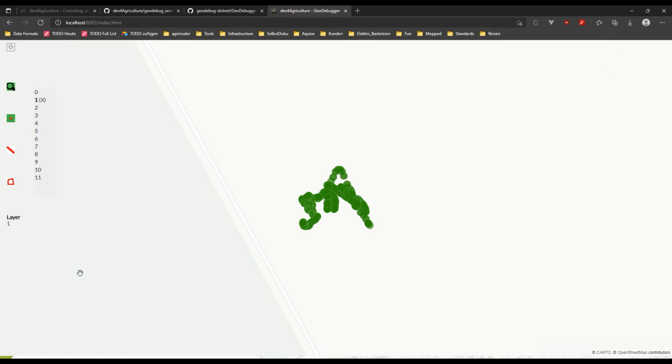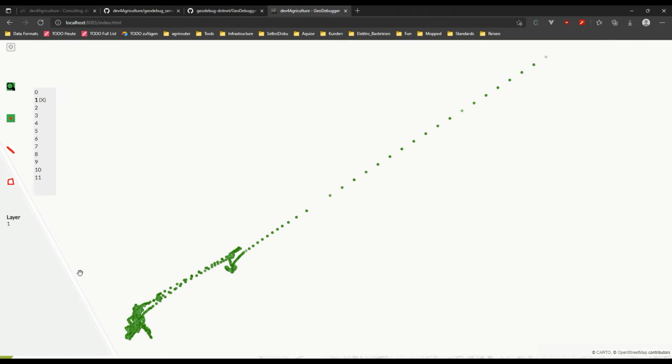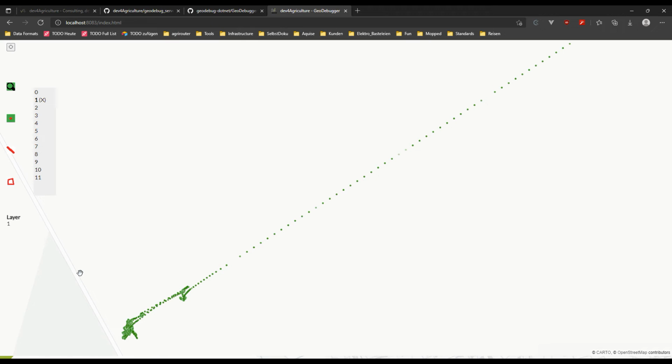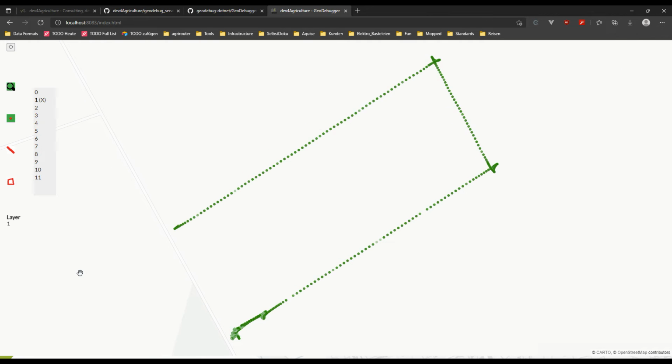In a few seconds you will see that this thing will get way bigger and that we will work through a whole field. So let's just wait for this. And now our machine started real movement. I think the first few points were just set up. This might have been a test data set, so that they had to set up the machine and test something before they really could start working.